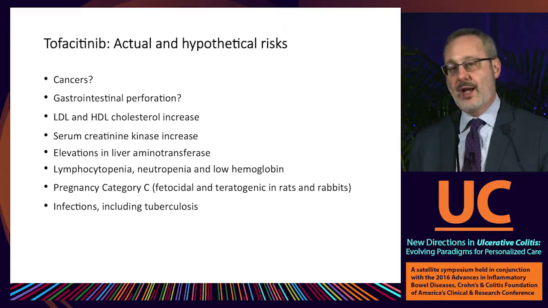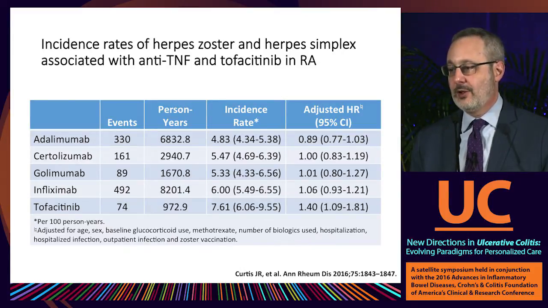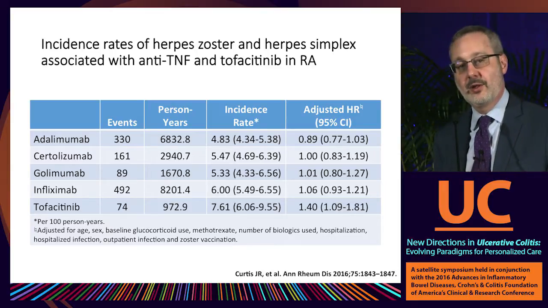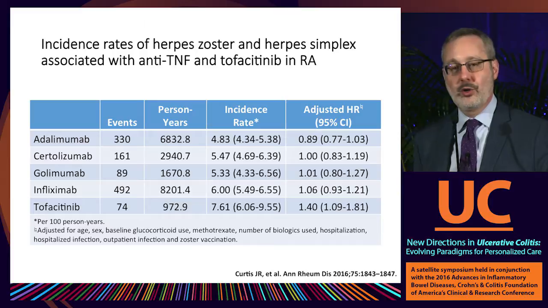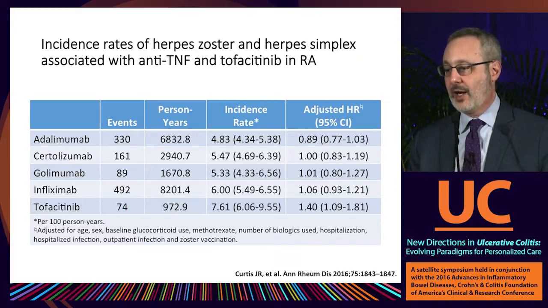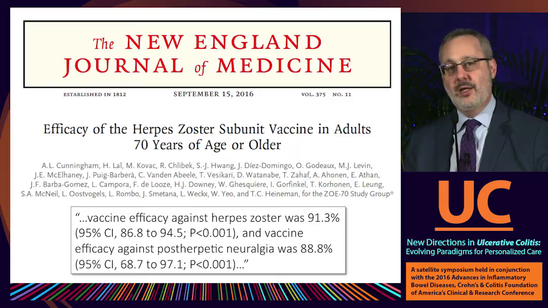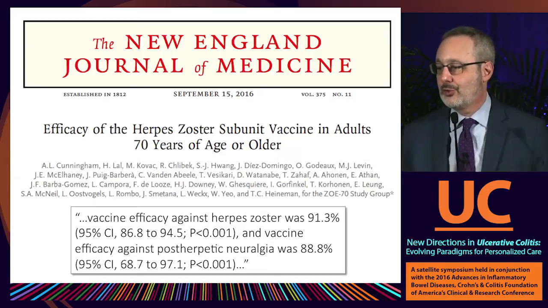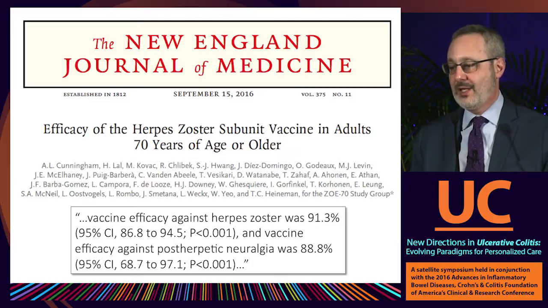Infections are reported, but actually they don't occur with any frequency. The one that I mentioned this morning and remind you of are herpetic infections, which seem to occur more frequently with tofacitinib than we would see with infliximab or adalimumab or golimumab, any of the anti-TNF antibodies. Now, I think this may be potentially a problem that is not a big problem, assuming there is adoption of this new vaccine that was reported in the New England Journal earlier this fall, which seems to be 95% effective potentially, or 90% effective in preventing herpes zoster and postherpetic neuralgia.